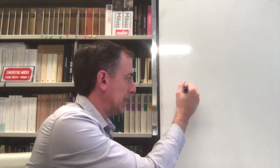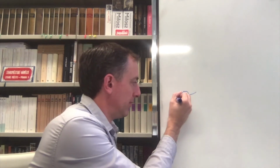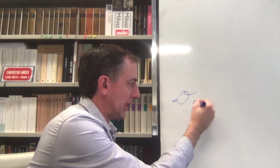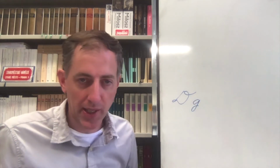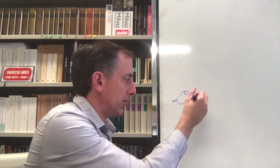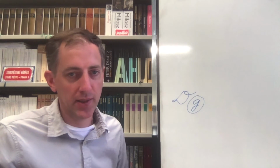Next letter is de, and uppercase de looks like English uppercase D. But lowercase de looks suspiciously like an English lowercase G. Okay, so you might definitely want to circle this letter. It's going to be another source of interference, right?